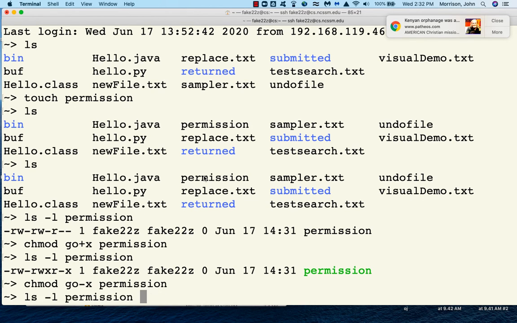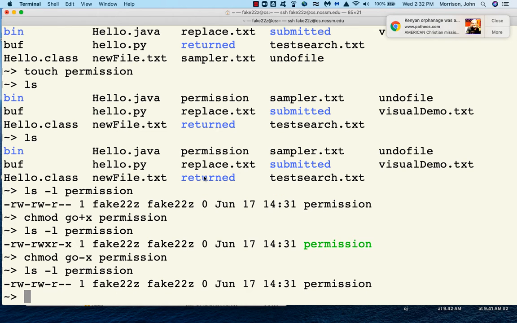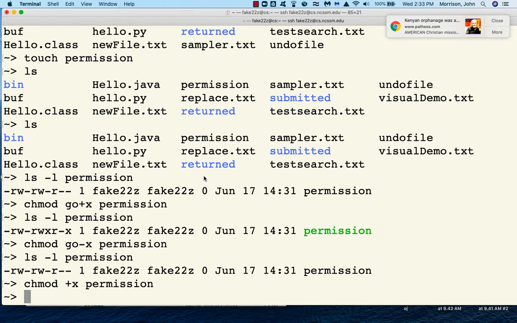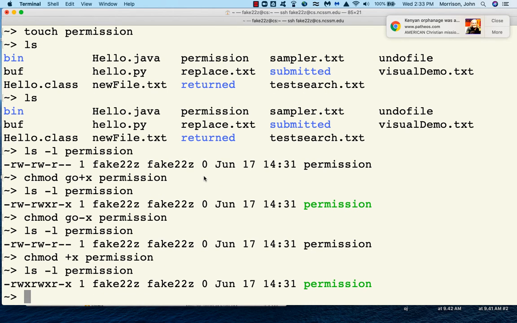Now, notice, by the way, I'm using the up arrow key to scroll into previous commands. That is another useful feature of the shell. It remembers your command line history. So now when I list permissions, I've taken those permissions away. So this is one way to do permissions. You can, if you do this, plus X permission, and then you ls minus L, you will see that all rings. So you can give permission to all rings. You can revoke permission from all rings.